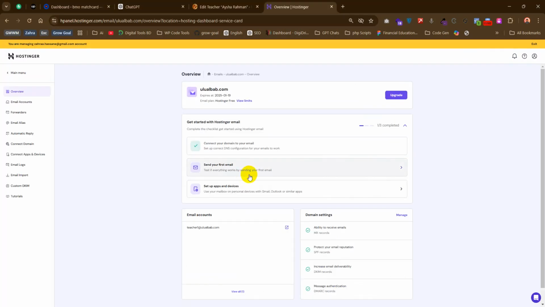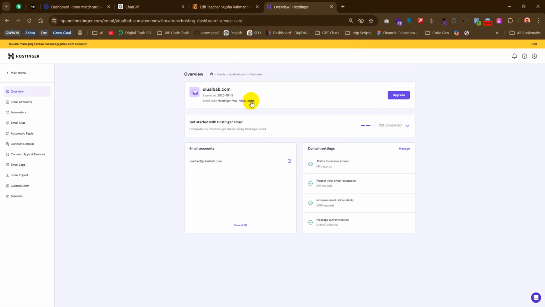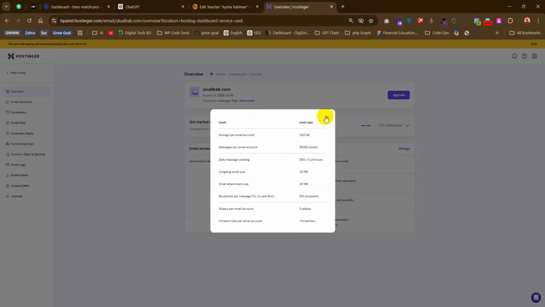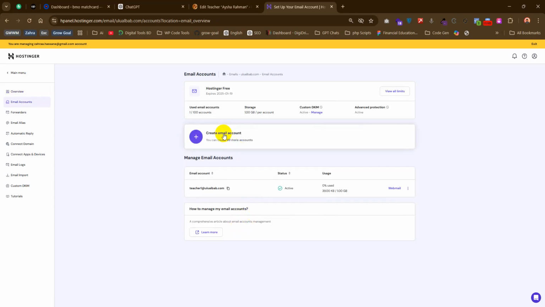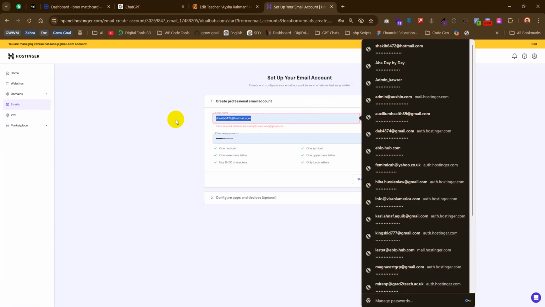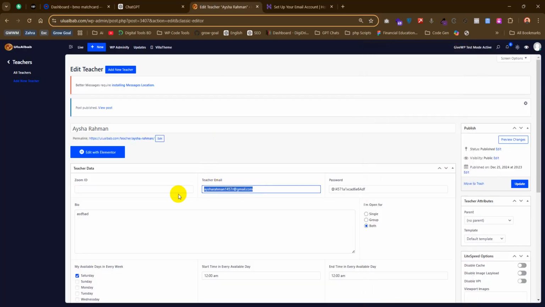Now here you can create up to 100 emails for free. So let's create an email. Here should be an option, it's 100 emails. Create the email address. Let's say that was the email.